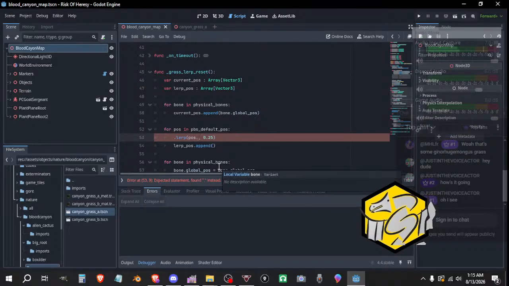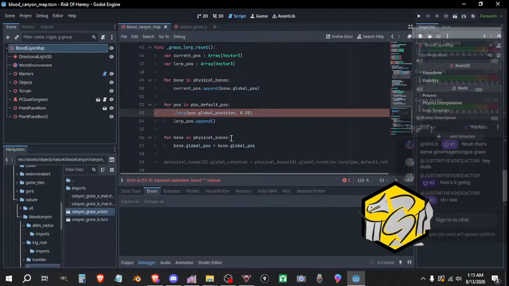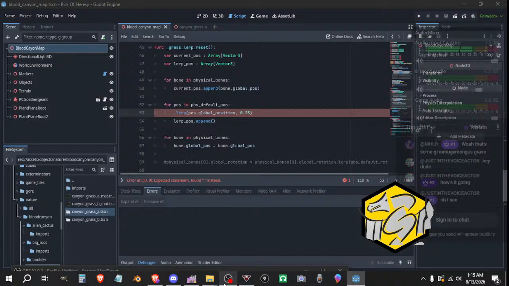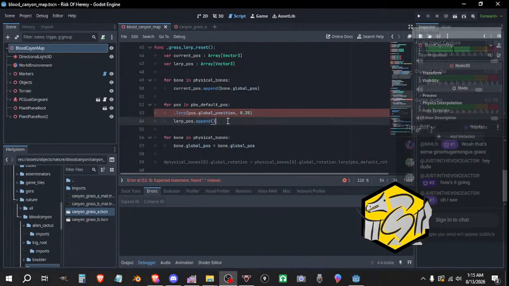So dot global position. So we would lerp, but we gotta append it, otherwise it won't do anything. I need to make sure all these errors are out of the way before I end this. This is getting a really long stream.